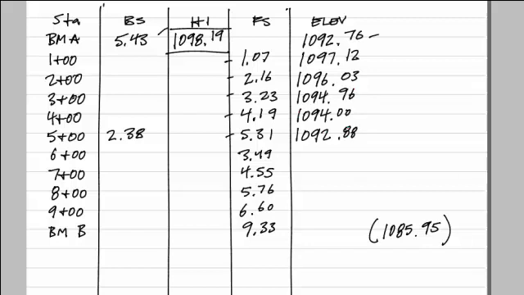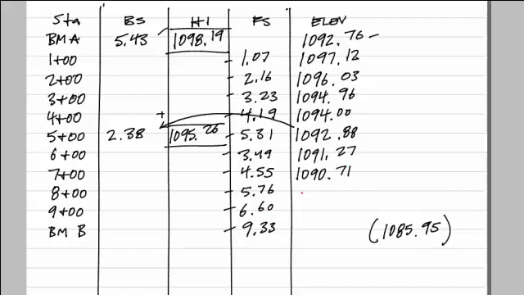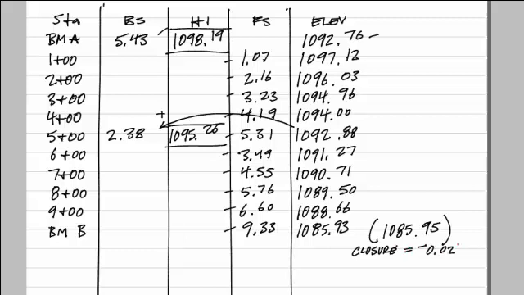Well, now we know the elevation of turning point 1, which is, of course, our station 5+00. And I will simply add to that elevation this backsight and create my new HI. Just as before, I will subtract the remaining 4 sights from that setup from this HI. This HI controls the remaining elevations. Now you can see our calculated elevation is 2/100 of 1 foot lower than our known elevation, so we have a closure error of negative 0.02.